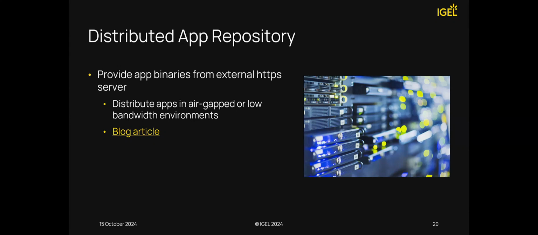In this case, you could set up your own WebDAV server, connect it to the UMS, and then the UMS automatically adds all the apps and the binaries to the server, and the devices will then get the binaries from the server instead of the UMS or the app portal. So it's a great feature. There's already a blog article online. I will send the link to Sebastian so he could add it to the show notes. And yeah, stay tuned. This will be released with the next version.